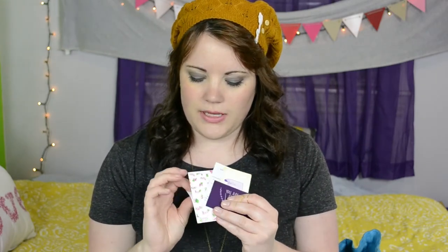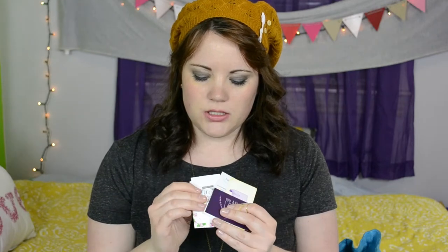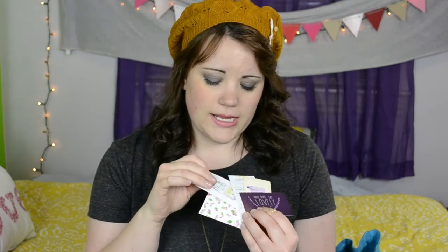These are actually really fun — they're from my Etsy shop, Ink Chevrons. These are just little inspiration cards, about the size of a business card. They come in a pack of six and they have either a little quote that I wrote or an illustration I've drawn. You can put them in your wallet or on your mirror. This one says 'You are so lovely' — I love this one.